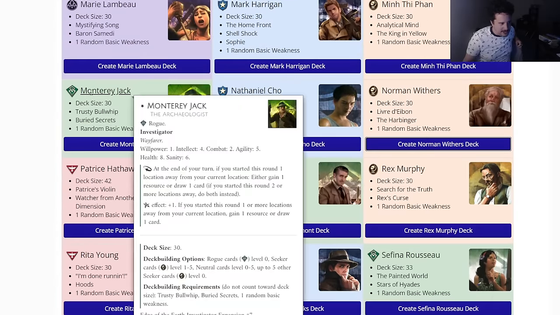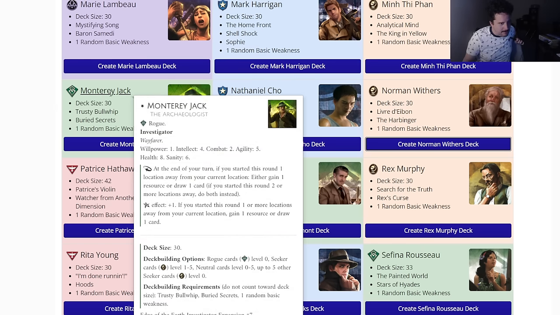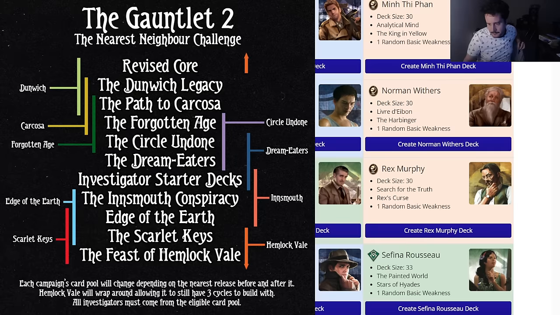All right, if I do Monterey Jack with his replacement signatures, I think we could be cooking a bit. Goon Jack is a choice. It's a choice I actually did in a previous challenge just like this. But that might be better in Scarlet Keys.